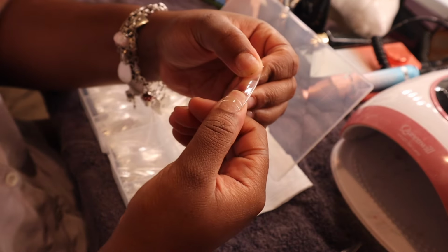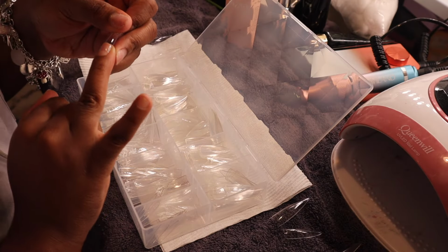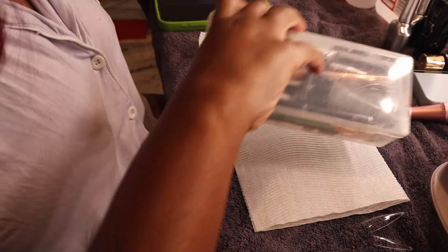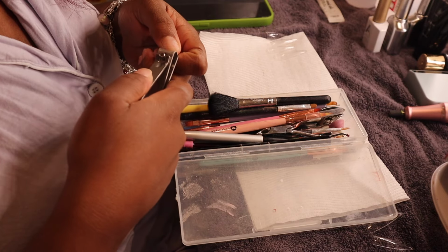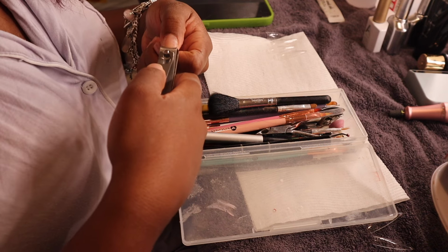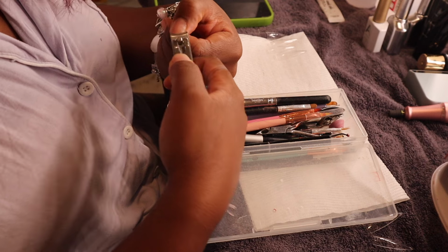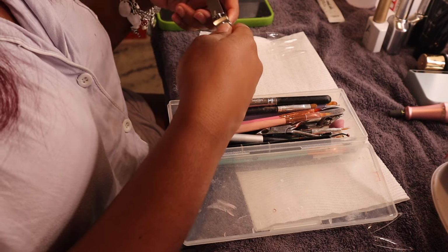So I use half tips and I like to actually push them a little bit higher. The way that y'all see me applying them right now is not how I typically apply them, but I had to cut my natural nails significantly shorter because your girl has been doing her sets back to back to back and they have not been wanting to last, so I've had to put them lower on my nail beds, which gives me what I would like to think is the perfect almond. Y'all know I'm not really used to the perfect almond. I like my little bubble almond shape that I've been doing, but this set really was just to get me through. So here we are clipping my actual nails down.